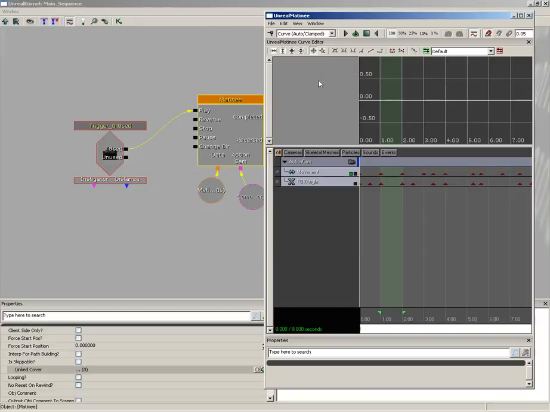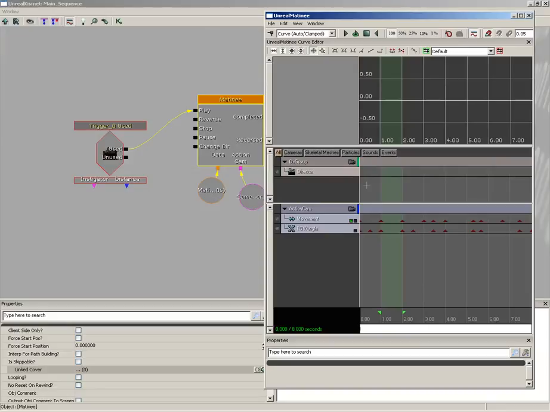To do that, we have to add a director track. A director track is kind of like a camera switcher. That's really all it is. It's a way that you can say, all right, go to camera 1, now camera 2, now camera 3. You get to become literally like a film director. And so what I'm going to do is come over here to my group track list inside of Matinee, right-click, and choose New Director Group. Each Matinee can only have one director group. Keep that rule in mind.